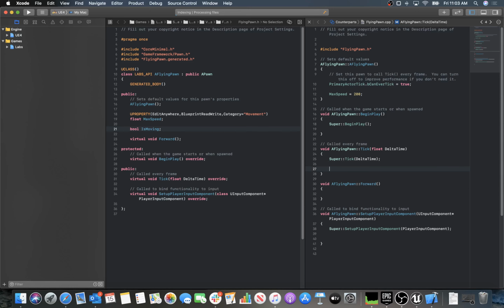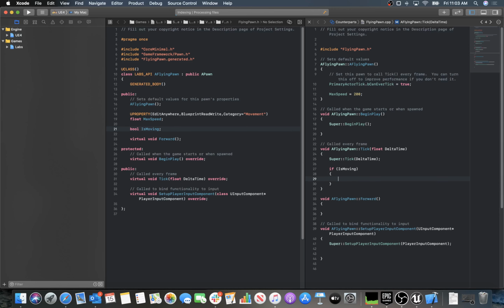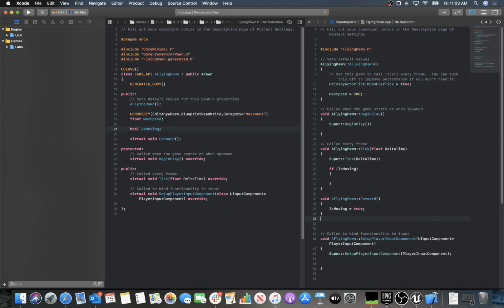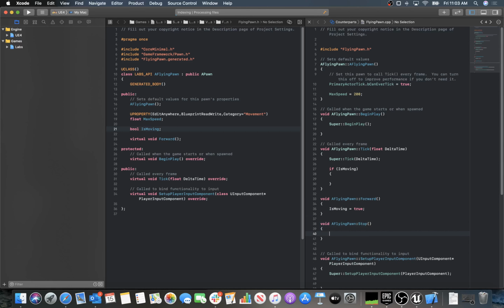So what I'd really like to say is something like: if isMoving, then move forward. And so if forward has been called, then isMoving equals true, which makes me think I'm going to need a way to stop this. So we're going to define another function called stop, and we'll say isMoving equals false.